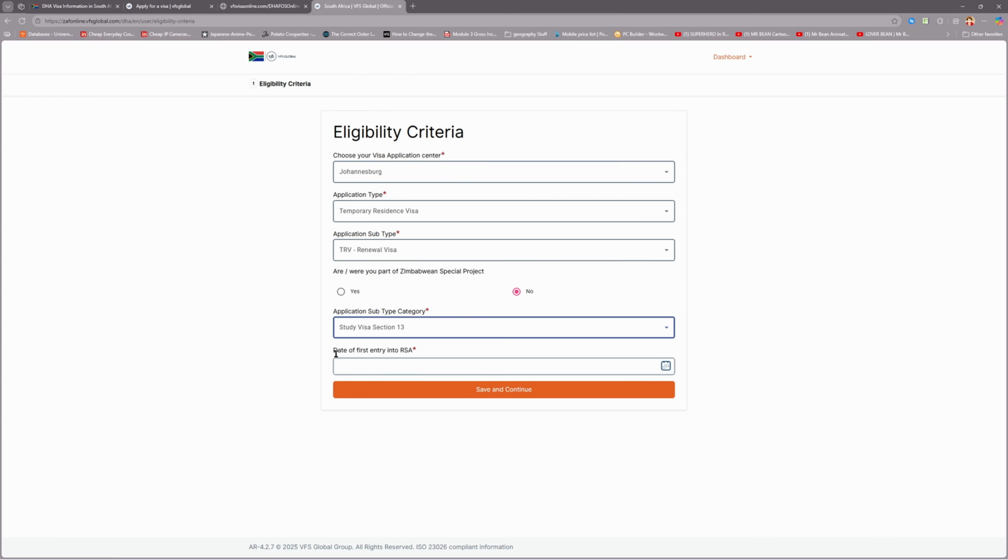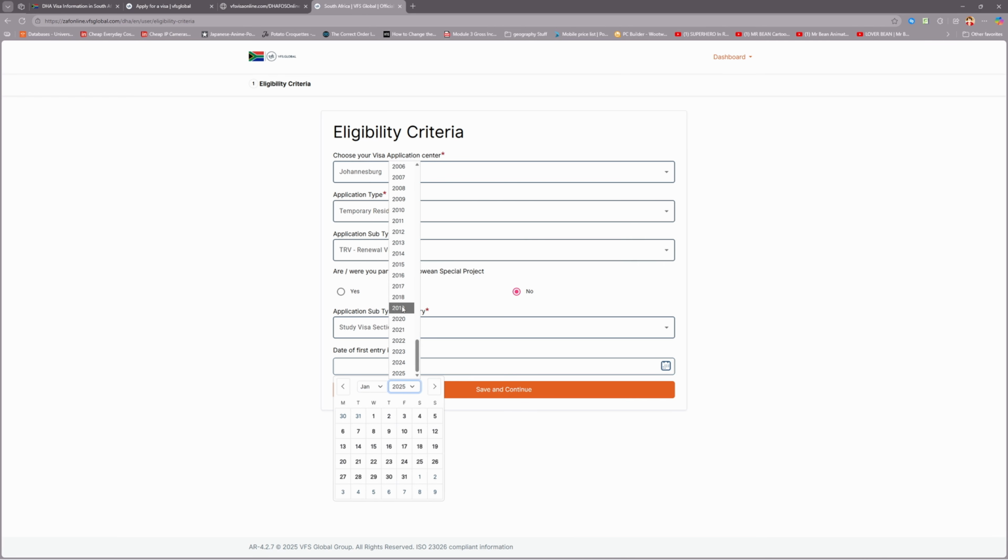Then it's going to ask you the date of first entry into South Africa. This is for those that entered South Africa on a visa. So it's asking you for the first time you came into South Africa holding a valid study visa. So we're just going to pick maybe 2021.